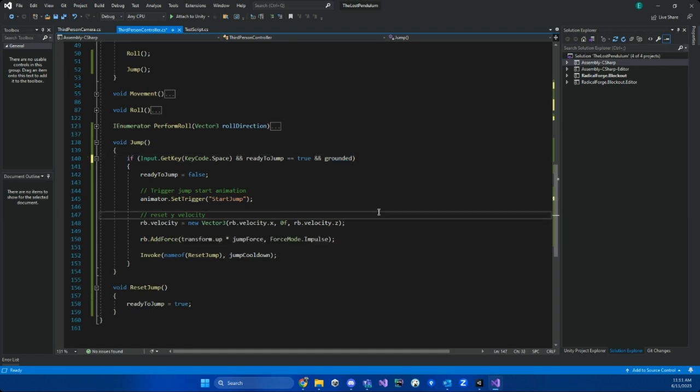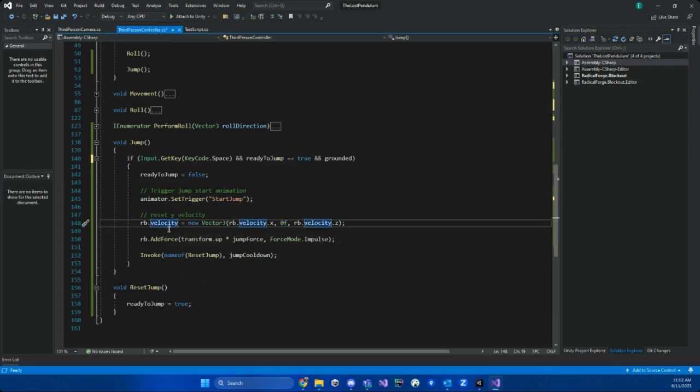Now, let's say the player already has some sort of velocity. It's in the middle of a walk or jogging, or in the middle of a roll, and then you immediately go for a jump. We kind of want to reset the velocity because otherwise it creates this kind of glitchy moment in the game. So by resetting the Y velocity, because we're going to apply a force there, we kind of make it smooth, right? So you can experiment by not having this line of code, guys, and see what happens. But this line of code basically resets the Y velocity over here. We make it 0. Then basically we set that as the velocity, all right?